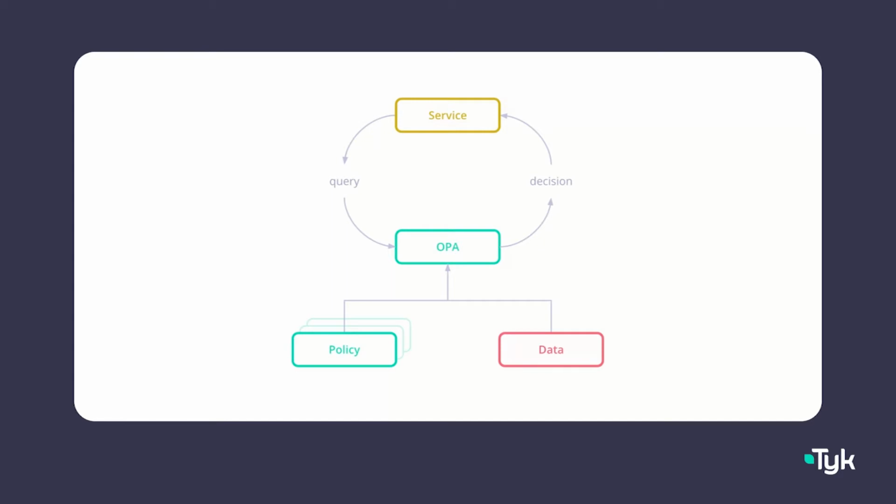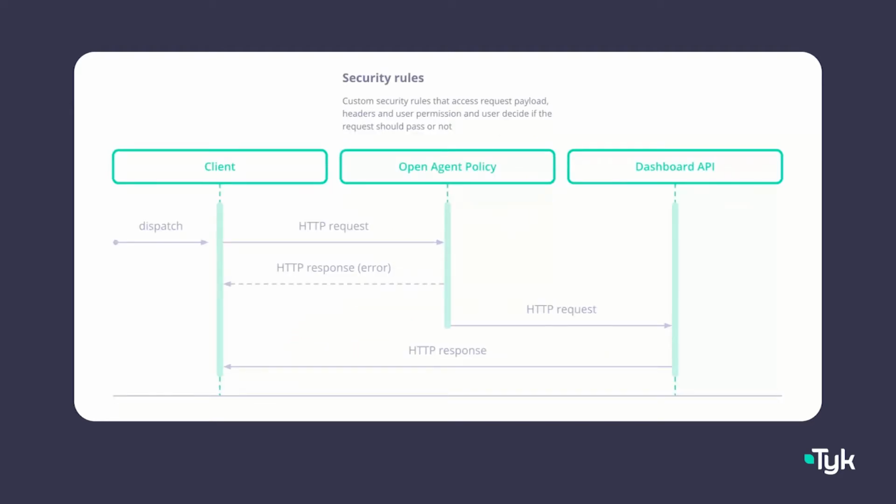And now let's see how this is applied and working on our actual dashboard. When a request is triggered from the client for the dashboard, before hitting the dashboard API, it goes first to the Open Policy Agent layer. It takes as input the request, all the request data plus the user information and set of permissions, so you have enough information to take a decision. Then it runs all this information through the list of rules, and then it's either rejecting the request or passing it further. And moreover, you can enhance that request before passing it to the dashboard API. And in the end, the request goes back to your client.